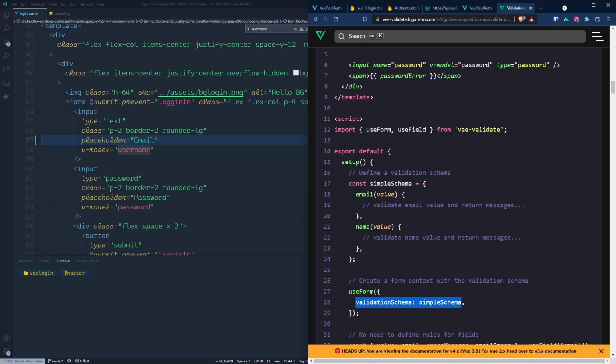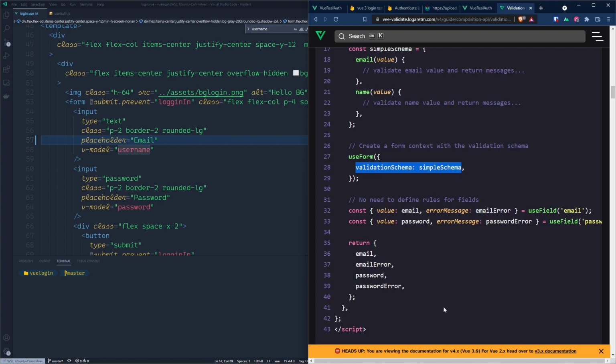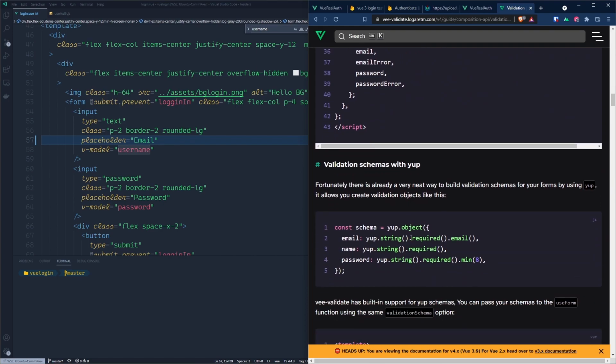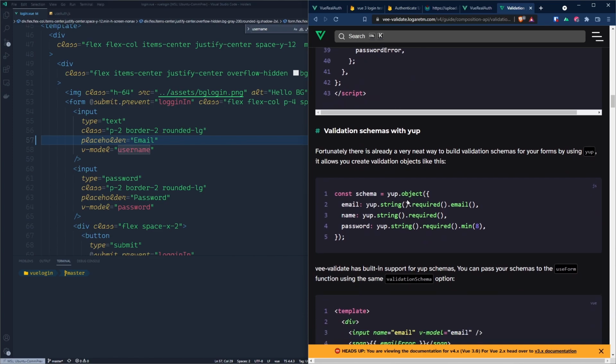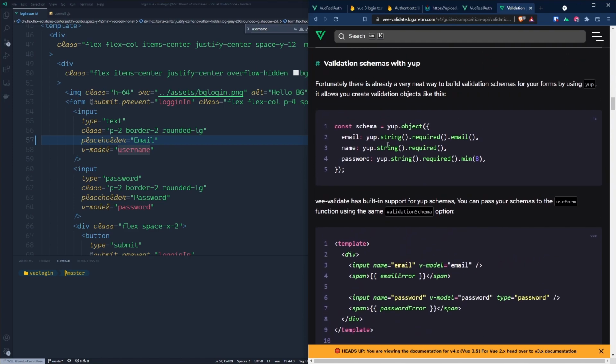And useForm validation schema. So what I'm looking at here is, to be sincere, it's been a while since I applied a validation, so we're just looking at the documentation.